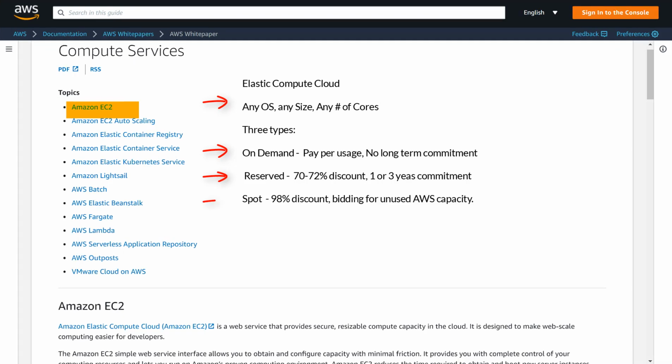Let's look at the third one, which is spot instance. These are instances with up to 90% discount compared to on-demand. AWS has reserve capacity in the data center, and this is basically bidding for the unused capacity. You can even combine your spot instances with on-demand or reserved instances. Now, out of all three, reserved instance and spot instance are the ones where you need some capacity planning for your environment. On-demand can then be used to handle traffic spikes as and when needed.